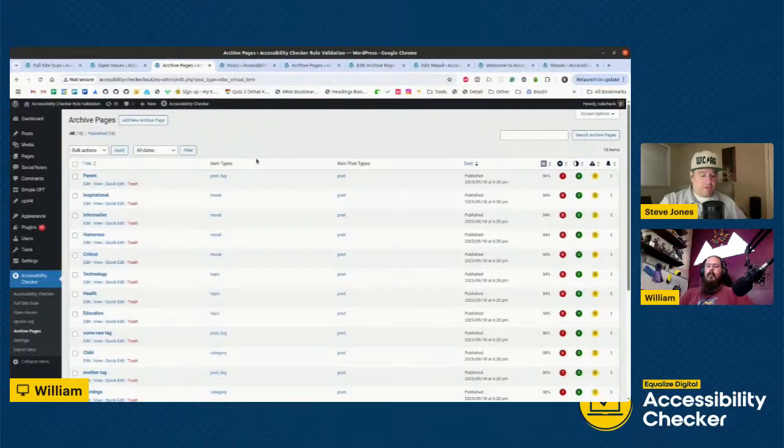But to play devil's advocate a little bit, and to maybe speak to performance and database concerns and things like that, what are your thoughts around adding custom post types to the post table? Because we've always taken the approach with Accessibility Checker that everything goes into our custom database tables. But aside from post meta, this is the first time where we created a custom post type, and we're adding to the post table. Do you have any concerns?